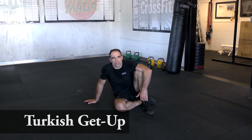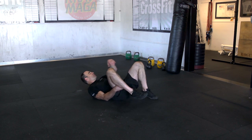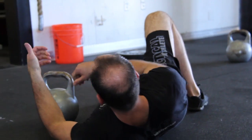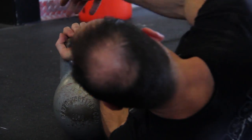Now we're going to talk about the Turkish getup. I'll demonstrate one each side and hit the high points as we're going through, then we'll break it down. We start off the same, just like when we're doing the armbar stretch, as far as hand insertion. Make sure you've got your false grip, then we're just coming up.